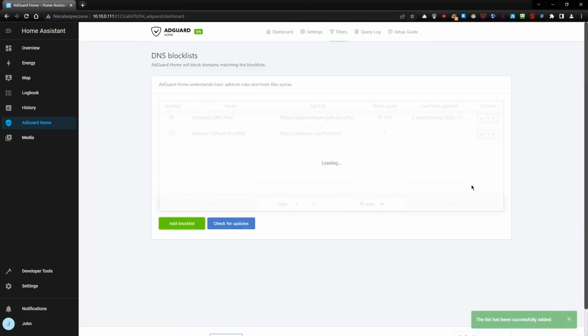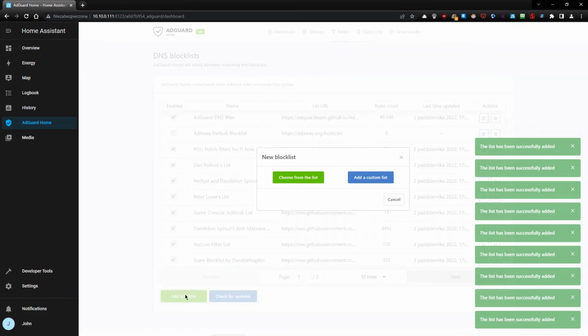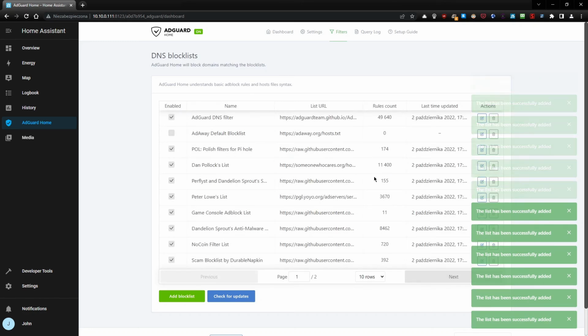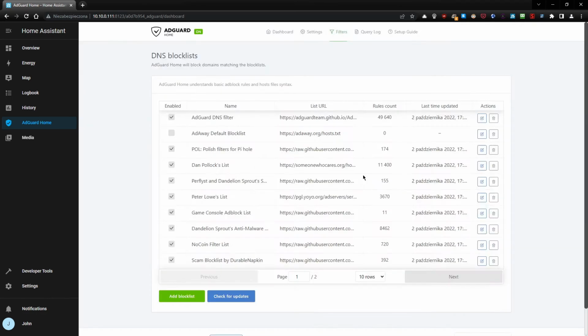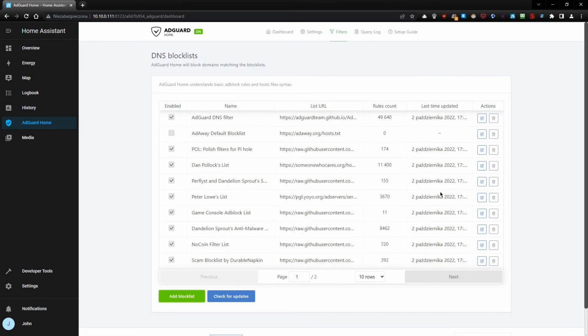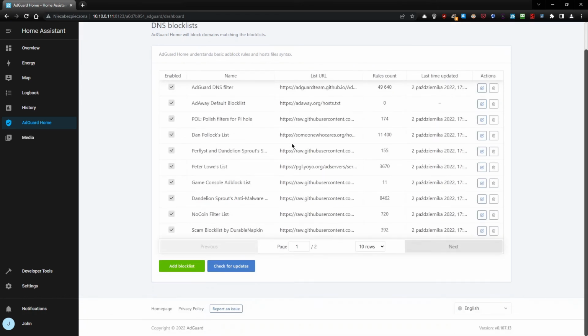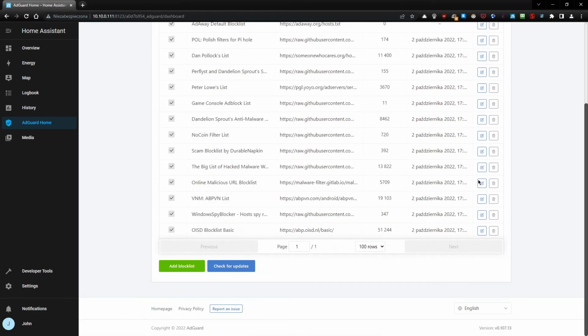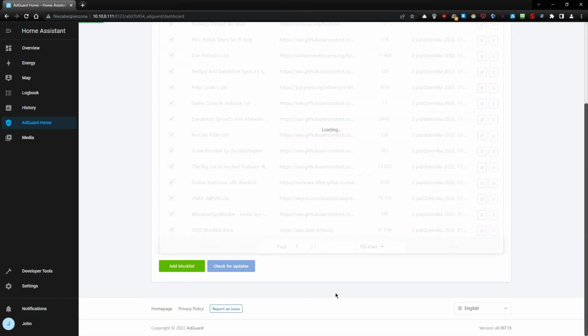Wait a little bit longer. Of course, you can add blocklists manually if you want to add a custom list. So if you add a custom list, we'll try to make it work. You can provide a name and URL for this list. There are tons of them, and by the way, I will click this and I will select this also, otherwise the default blocklist. And now it's a good idea to make 100 rows to check is there everything, and then all you have to do is to check updates, and here we go, it should work.